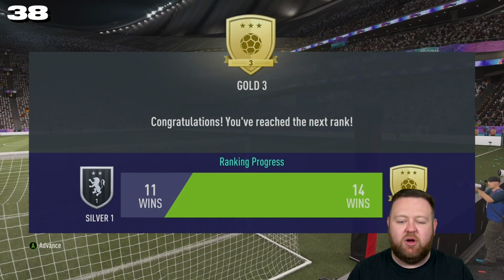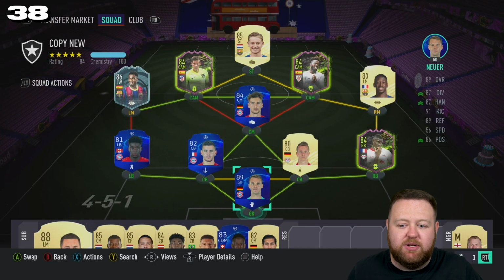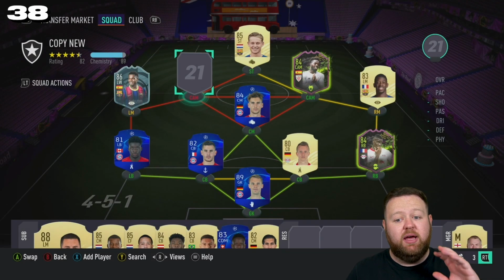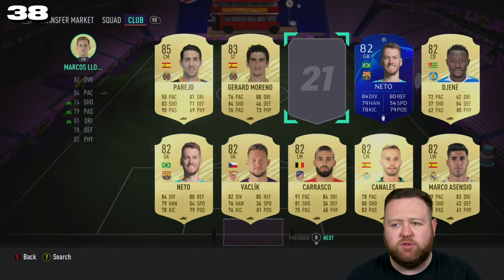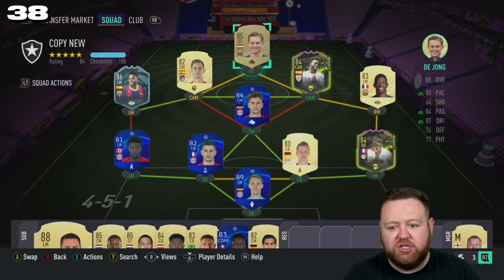14 wins, and we are done. Gold 3 OP. I wonder if it is. I guess we'll see on Thursday, won't we? I will make some adjustments for next week's team just because it's always fun to use something different. And I noticed that Marcos Llorente still hadn't plummeted in price, so I thought I would sell him. I managed to list him for exactly the same price as I bought him, but don't forget that there is going to be probably about 13,000 coins worth of EA tax on that. So we're going to grab about 260k back for him, which is just a small loss.